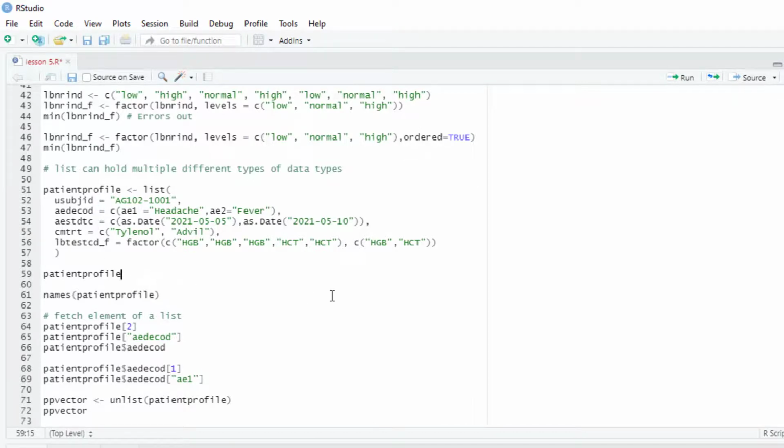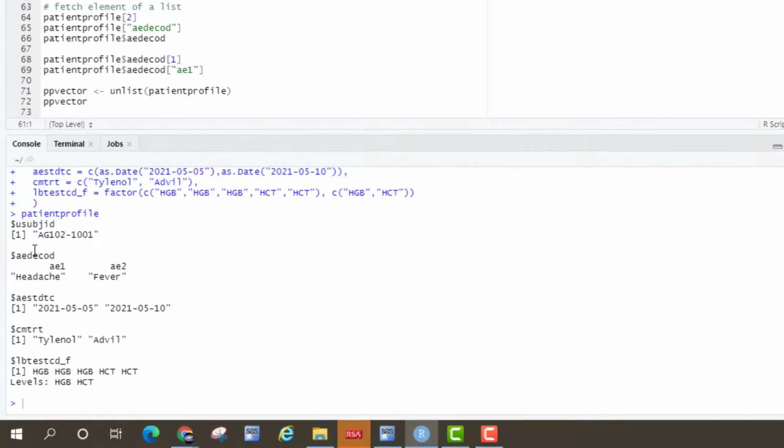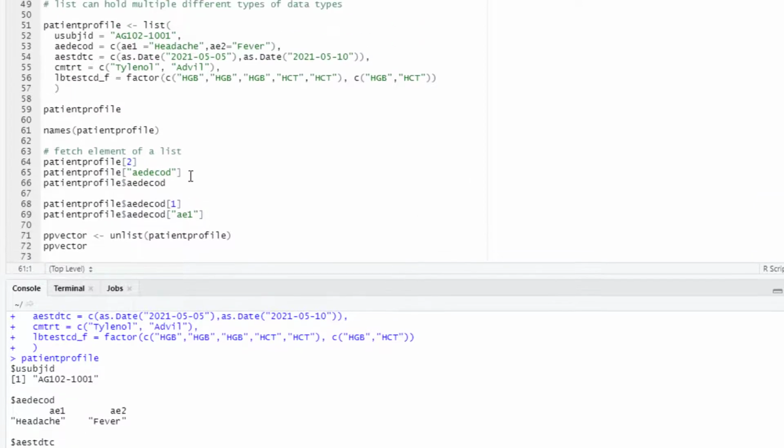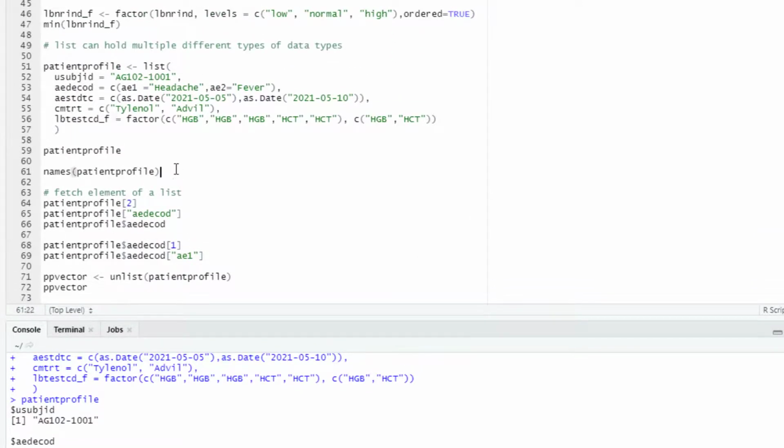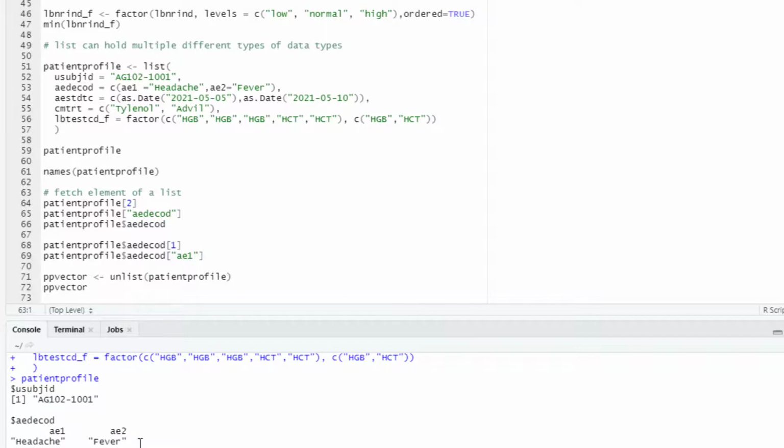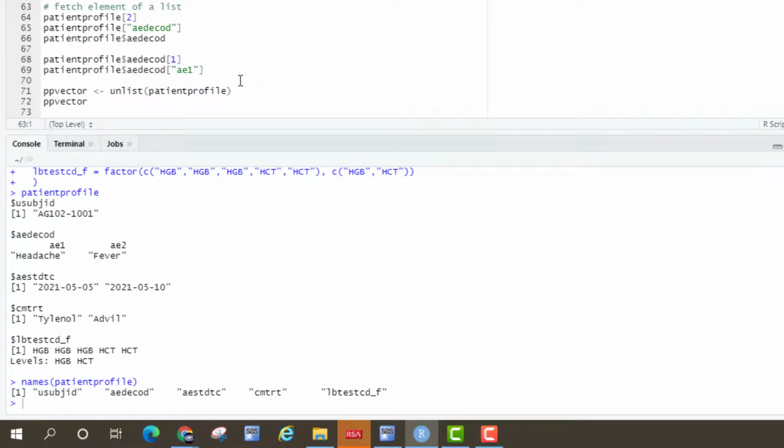So let's try to print our patient profile list. You can see we have the same as vectors, names and values type of information showing up. If you just want to look at the names, you can use the names function on patient profile, and it will just give you the left hand side, which are the names of our elements.